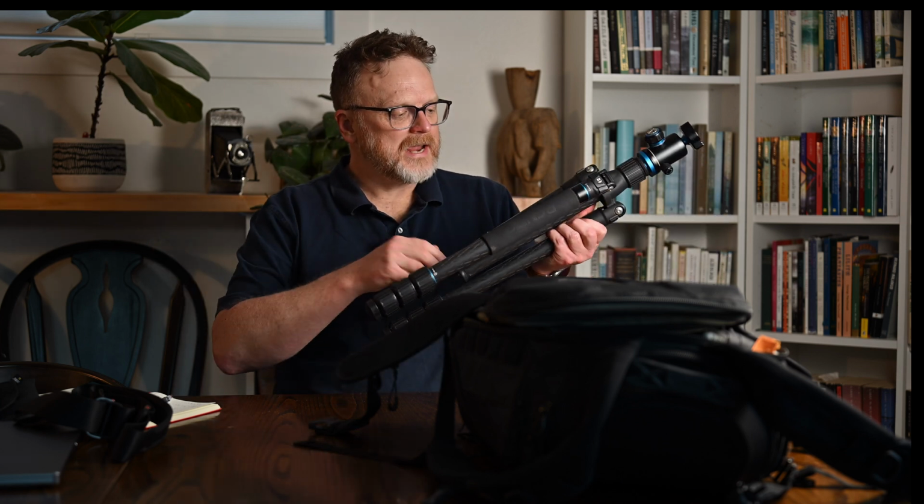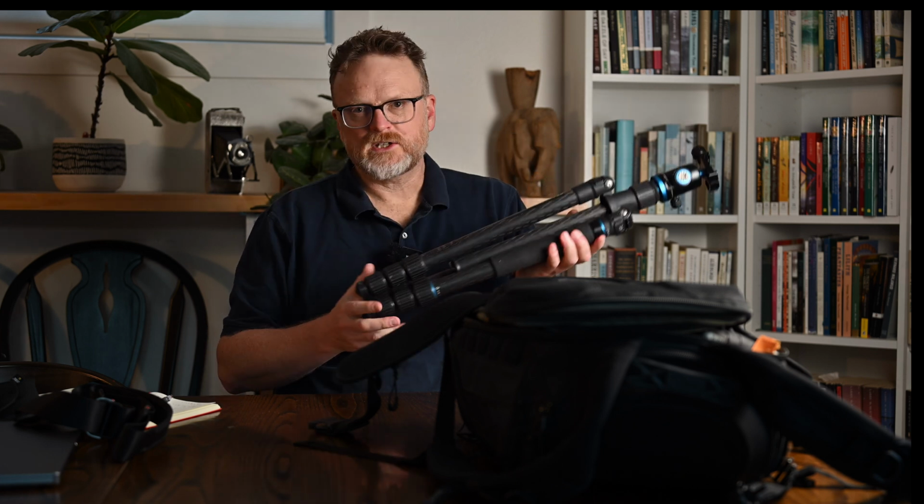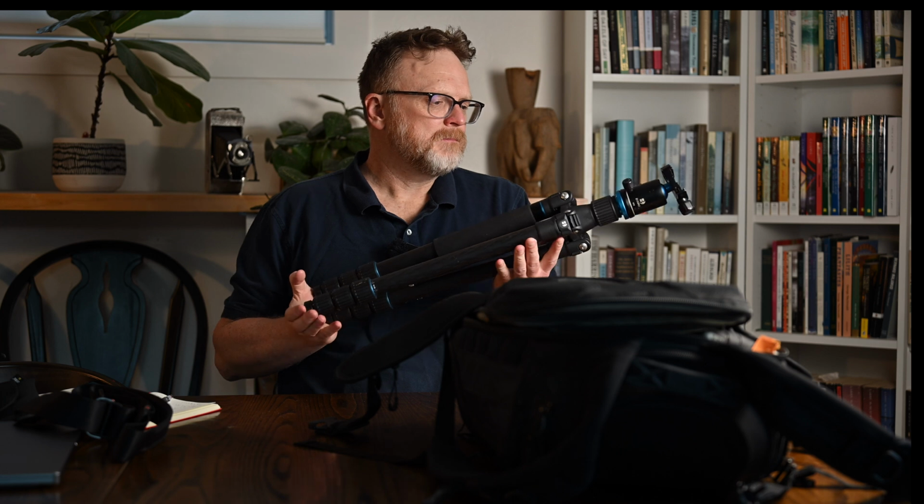The only thing is I don't like center columns. It doesn't feel as sturdy to me. If I want to get down low, like for a macro shot or something, you kind of have to switch this thing around and do it upside down. So I don't love that. For a tall guy with a big camera, big lenses, it's done pretty well.